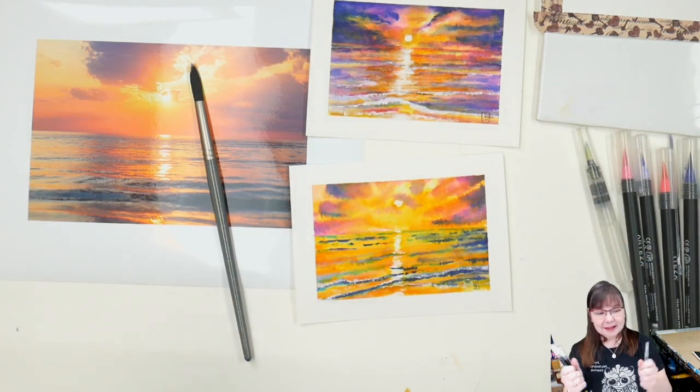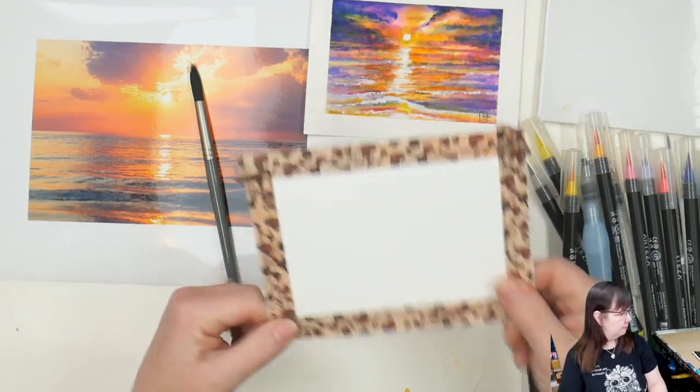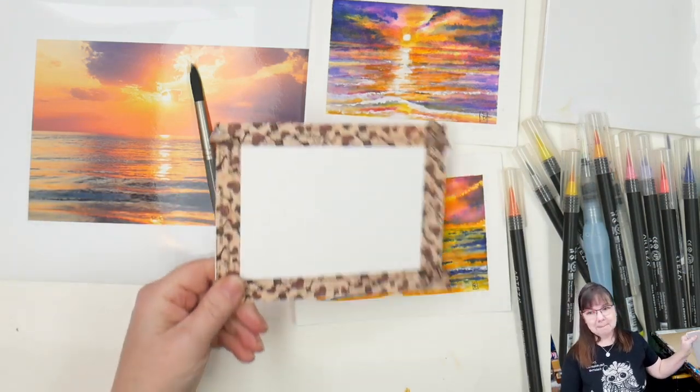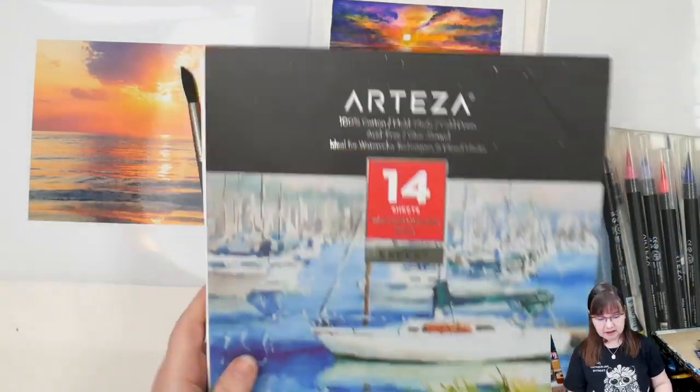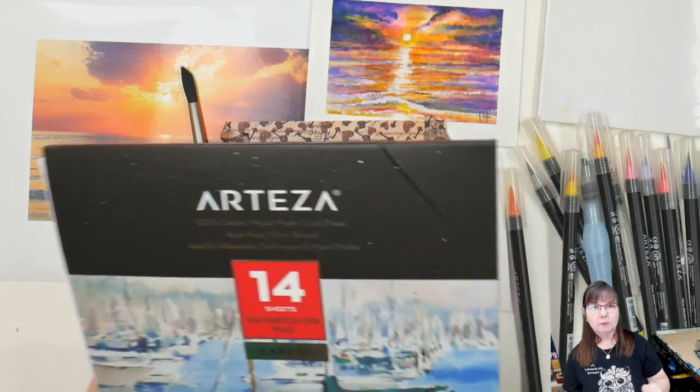So let's get started. I have 140-pound, 100% cotton watercolor paper. This is the Arteza sheets, their expert paper.